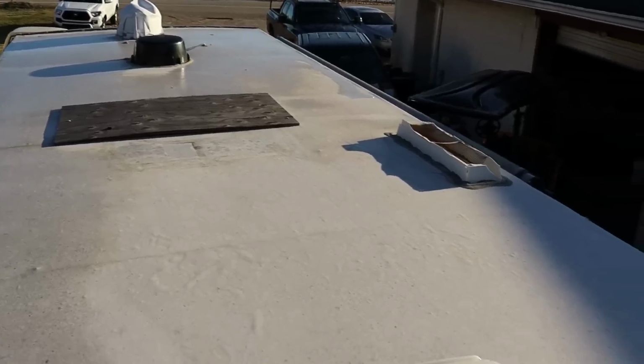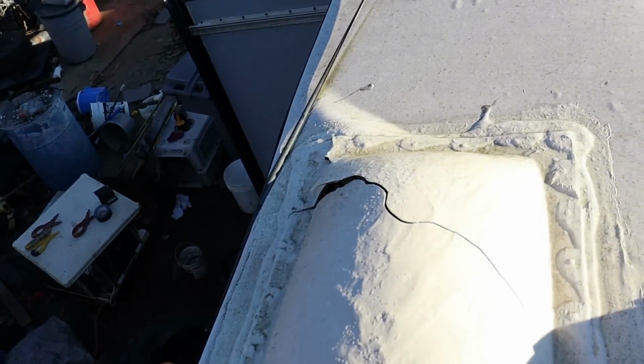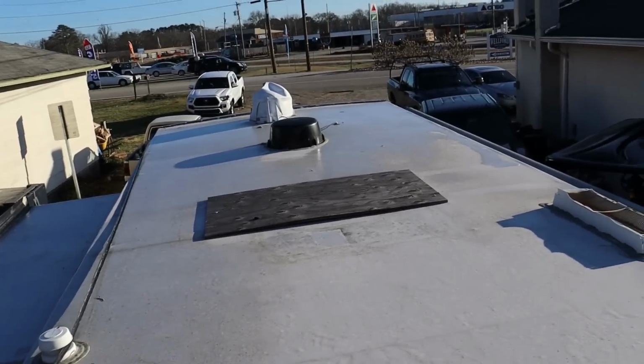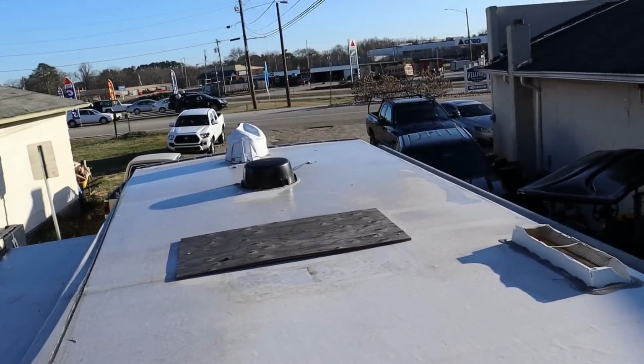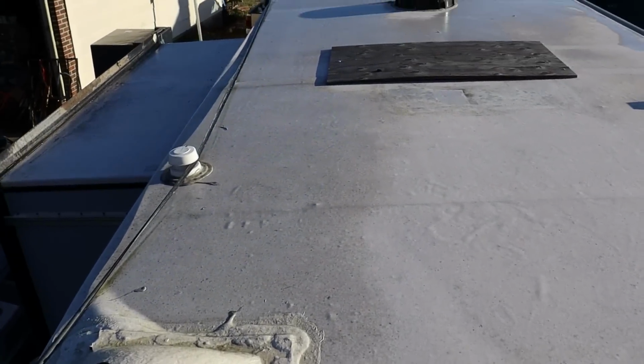And in the back over here is your bathroom and master bedroom. Not too bad. Hey, pretty sweet. Let's go ahead and see if we can put power to this one later too. Wash it up, clean it up, and see what it looks like. So here's the top of the camper for the apex. I mean, obviously you can see some damage right there, and we've seen that from the outside. So there's definitely a little bit of damage on the top as well, but not too bad. Probably get that covered up before it rains. We got that covered up as well. Yeah, not horrible, but there is some work to be done.